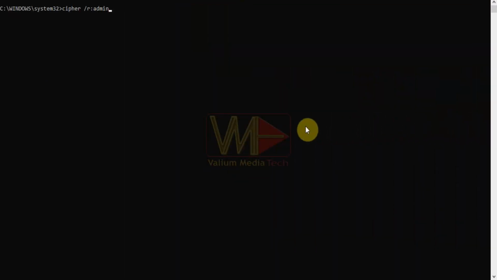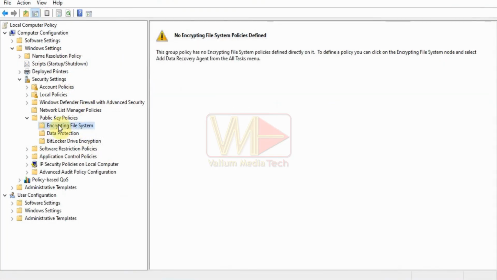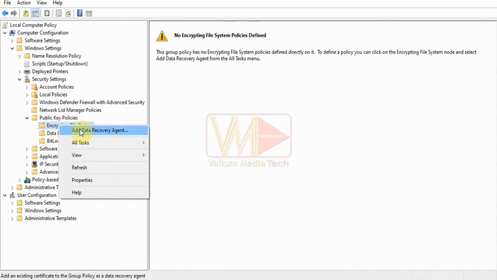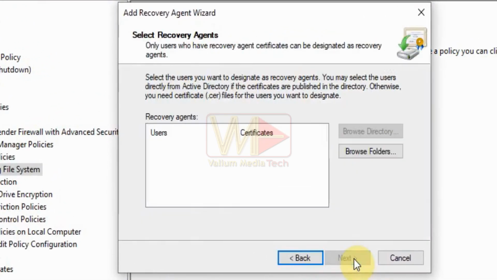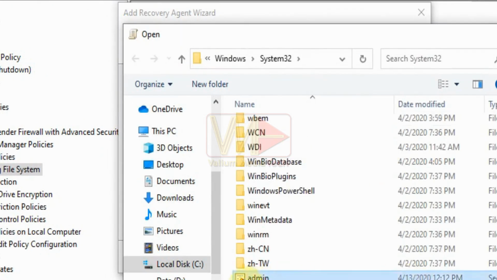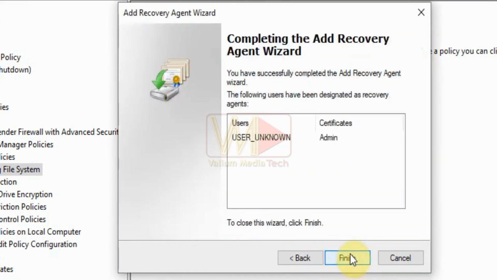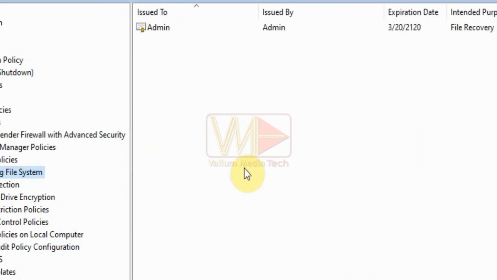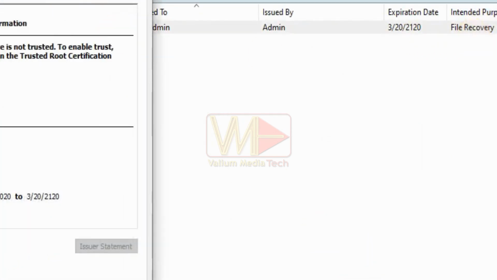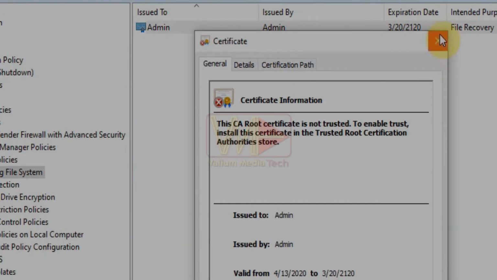The second scenario in which you can bypass BitLocker recovery screen without recovery key is through a data recovery agent, DRA. The DRA can use his credentials to unlock the drive without BitLocker recovery key. But for the agent to be able to remove the BitLocker protection, he should install a data recovery agent certificate into the problematic computer previously. This method is used by maintenance employees in companies. The maintenance employee creates an encrypting file system or EFS data recovery agent certificate, then installs it on all of the company's computers, so that he can decrypt any file or drive in the future using that certificate if one of the company employees leaves, or if the recovery key is forgotten or lost.